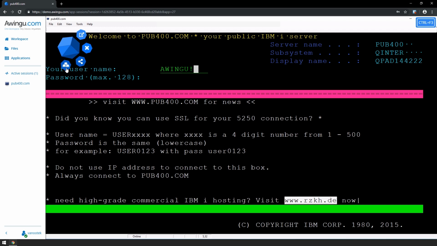Not very spectacular when you're working on a laptop or a desktop, since you can just use your keyboard, but pressing Ctrl plus F3 on a tablet is of course somewhat of a different story. Secondly, you can choose to share your session, but more on that later. Thirdly, you can close your session, which terminates your current application session. And lastly, you can choose to open the session in a new window. That's especially handy if you're working with multiple screens, so you can run virtually an infinite amount of sessions next to each other.